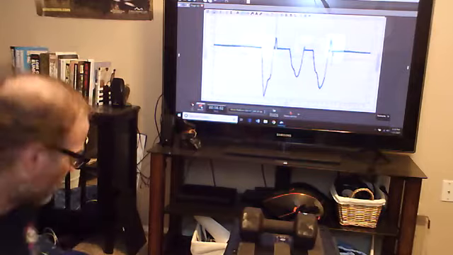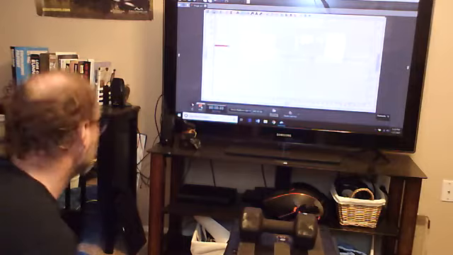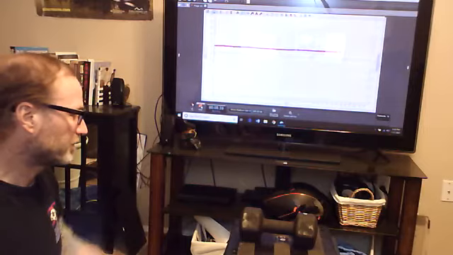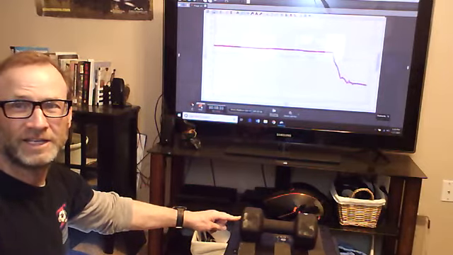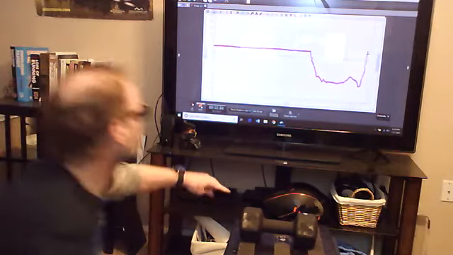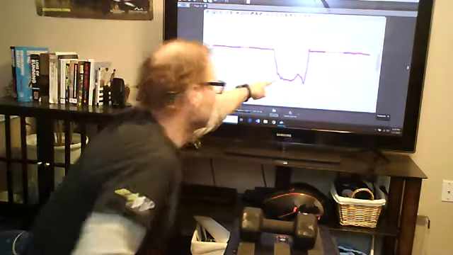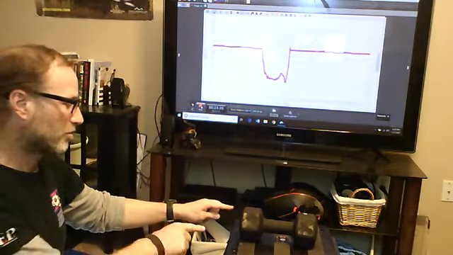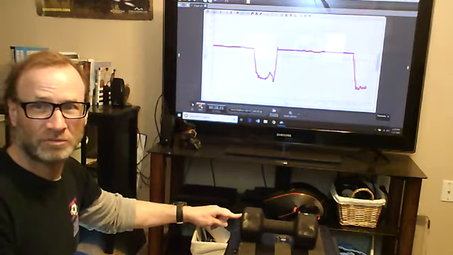Well, let me turn the force platform on. Let's see. Try to do that. So I'm hitting record. That's the tracing of the ground reaction force in the horizontal direction. If I push on it, oh, look at that. It's a negative force. Right in the middle, you can't see, but this is zero, okay? That's zero force. And what happened? The force is negative. Why is it negative? Because I'm pushing on it that way, and that's positive for the force platform. The ground is pushing in the opposite direction as me.